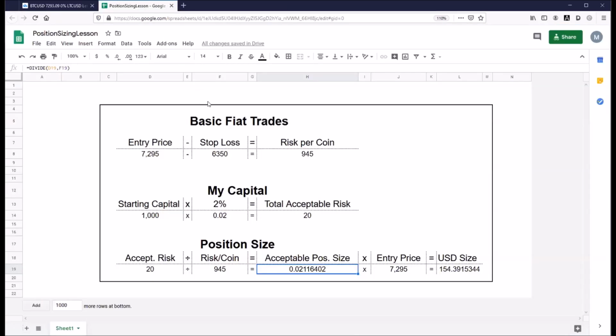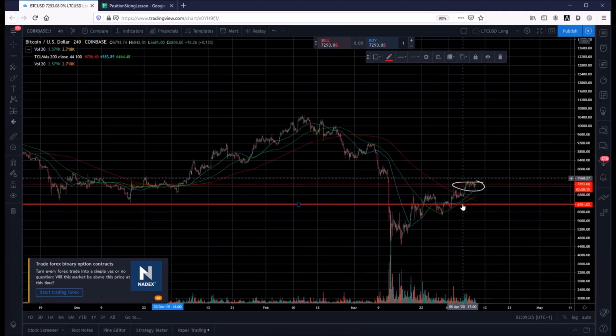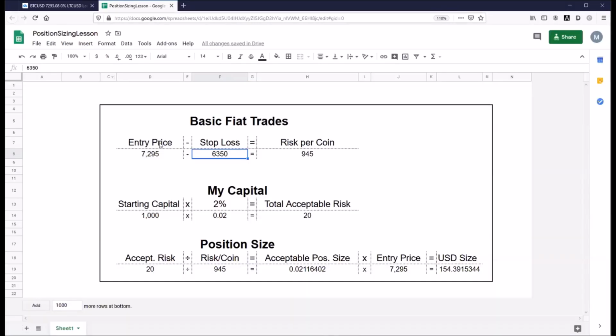However, if you can turn it around and think based on an entry price with a stop loss that's in a technical spot on a chart that I like for reasons that matter to me, and given my starting capital that I can't lose more than 2% of on a trade, please tell me what my position size is. I am letting my risk parameter of 2% and my technical analysis of a good entry spot with a good stop decide how big my position can be.